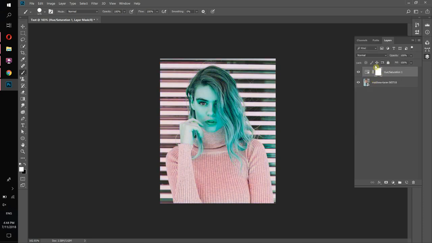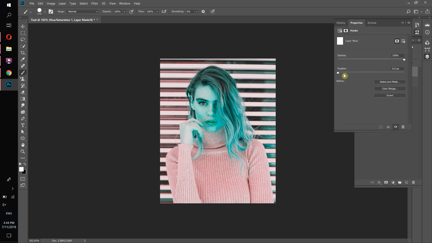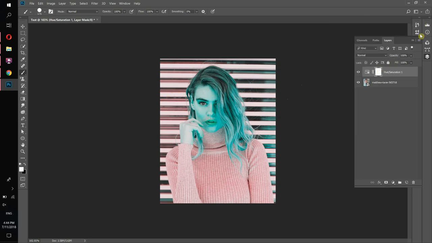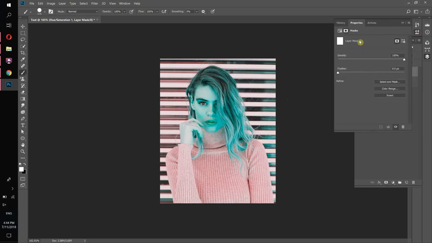There's actually a better way to turn a white mask into a black one. So I just have to press twice here, and when you press twice, you will see a window appear with two buttons. You have to select view properties, and now the properties panel opens. You can also just press here and open the properties panel, and it's the same. And here we have to press invert.